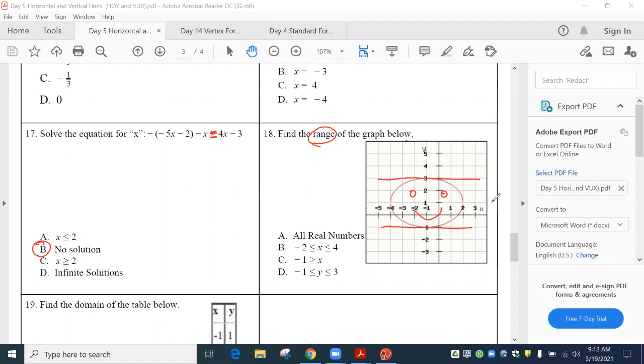Oh my gosh. Here I'm supposed to be teaching y'all to do that, and that's exactly what we should be doing. A good test taker always looks at the answers first. Immediately you get rid of these. It's not all real numbers, because all real numbers only goes when there are arrows. The answer has to be A, and you didn't have to do anything. Very nice.